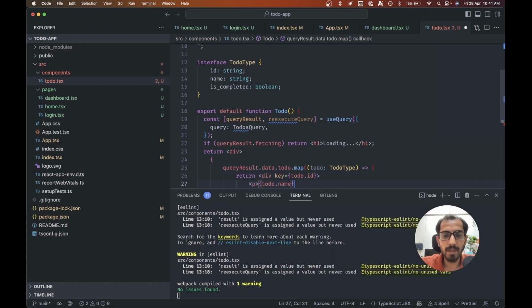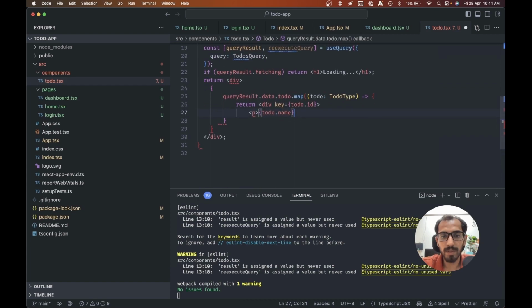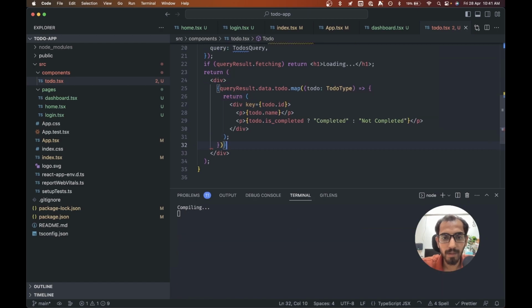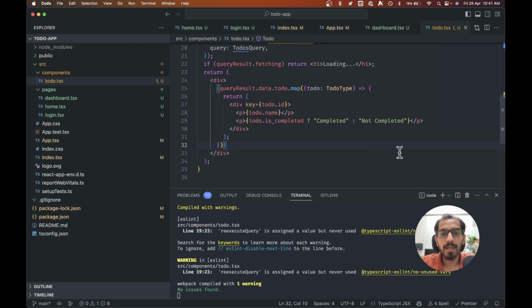And this returns a div which has todo, and let's end that div. Great. So we have our component pretty much ready, whether it's completed or not.